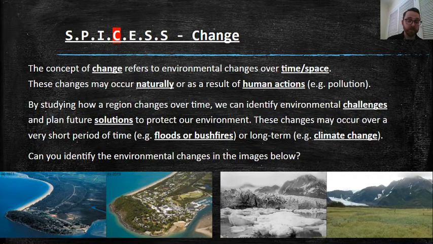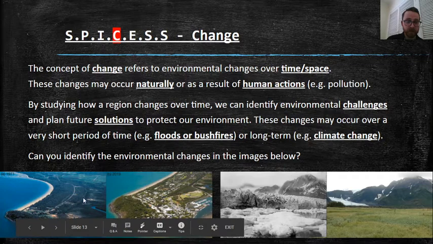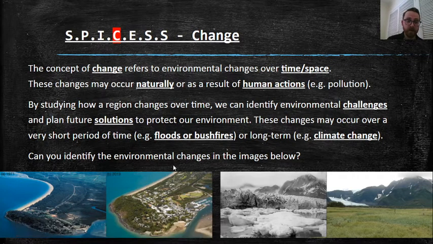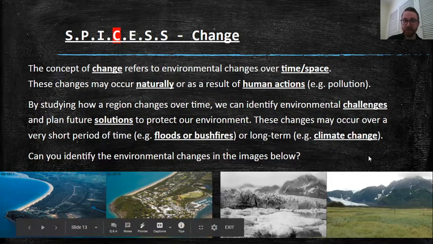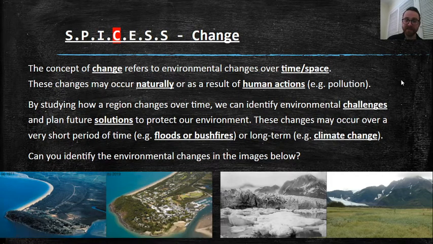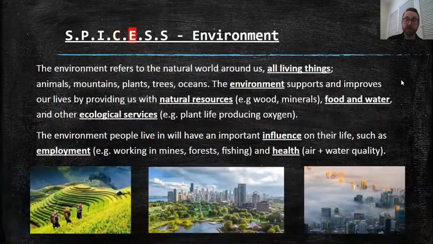like climate change. So on the bottom left here, we've got a picture of a Melbourne coastal city, Victorian coastal city, and you can see what it looked like in 1971. You've got a lot of trees down here, a lot of forests, and then in 2019, only 30-40 years later, it's changed. On the left here, we've got an image of an Arctic region before climate change. Notice the snow, and after climate change. Wow. Can you identify the environmental changes in these images below? You can, because I just told you. Anyway, E for environment. We're getting there now.